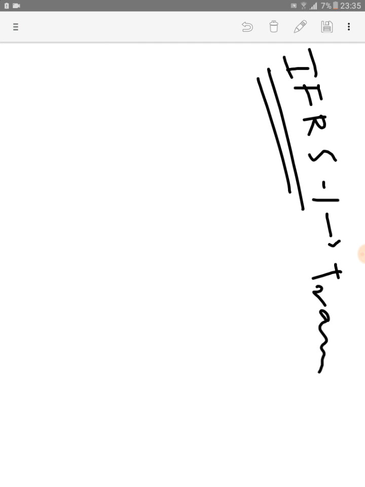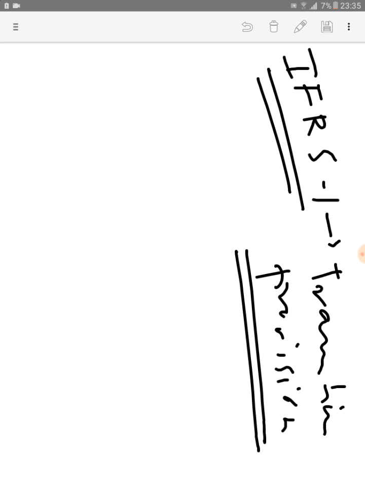So there are treatments that you need to change. For example, if you want to continue your treatment, that's why there's something called IFRS 1. IFRS 1 stands for the transitional provisions. When you transition to IFRS, there are changes in your accounting policies, and how we deal with those will be covered under IFRS 1, first-time adoption. It means when you apply IFRS for the first time, what transition exemptions are available to you?